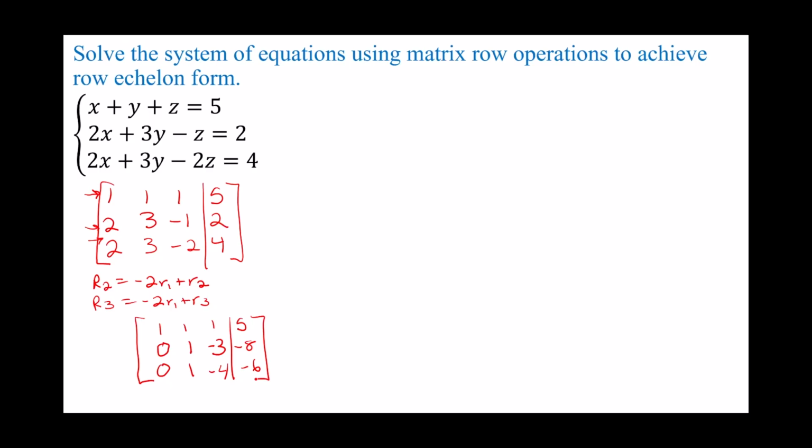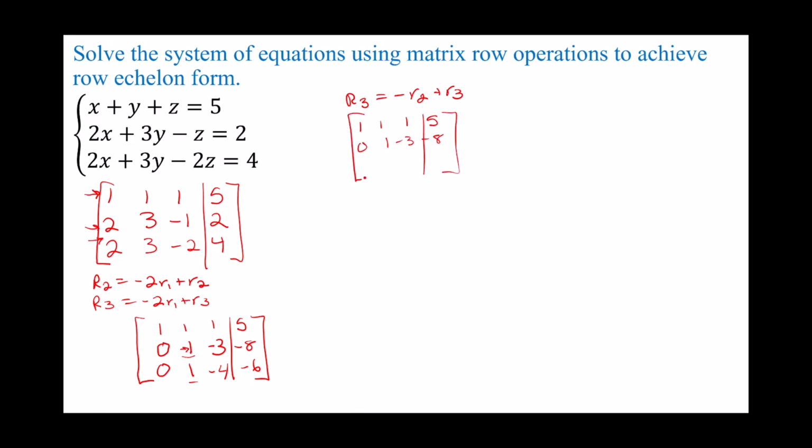The next thing I want to do is go over to the second column, and the second row, second column is what I need to be a 1. This is already a 1. Now to put it in row echelon form, I'm going to use that 1 to make everything underneath of it 0. So I'm going to say my new row 3 will be negative row 2 plus row 3. That way when I do negative 1 plus 1, I'll get a 0 in row 3 in that spot. So first two rows are staying the same.